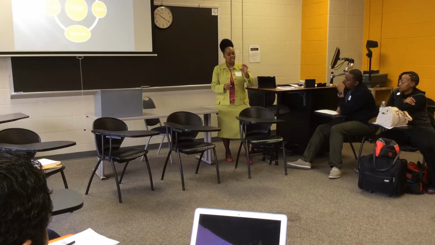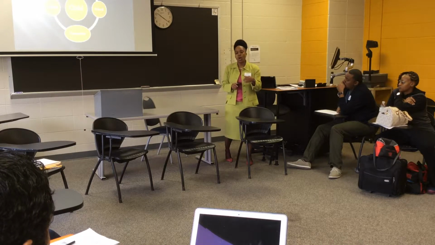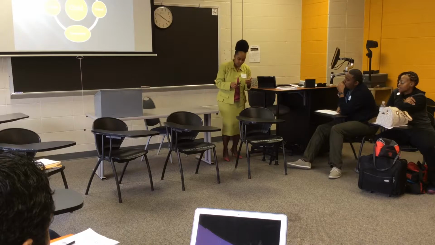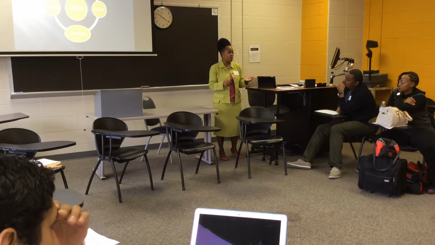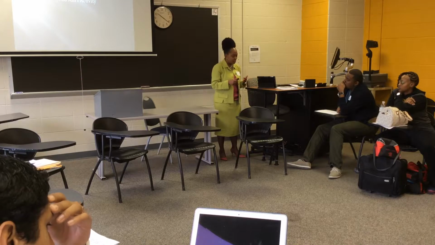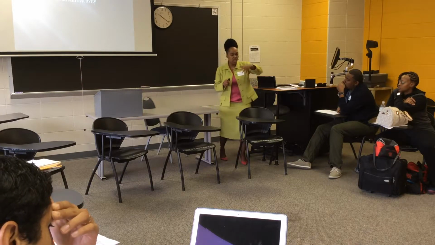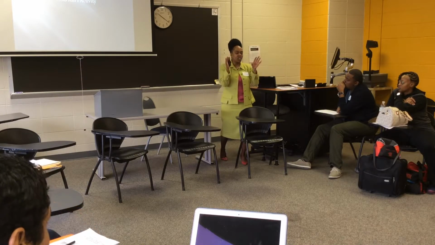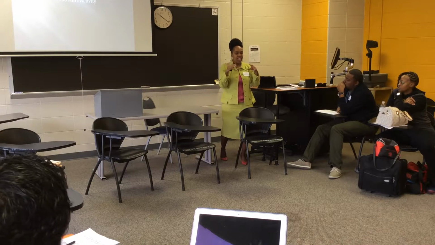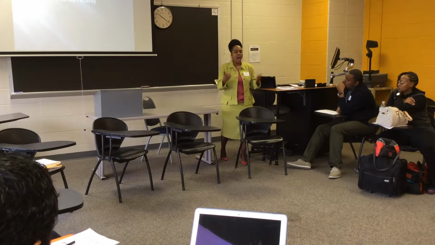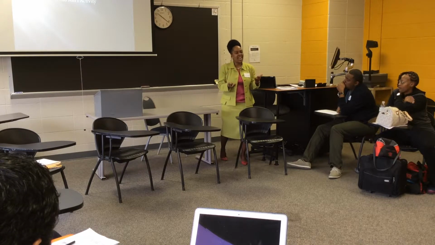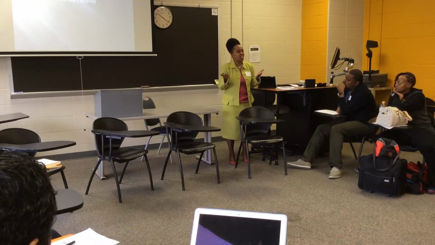But before you can even start working with your students, one of the first things that we have to take a look at is ourselves and the type of environment that you want to create in your classroom. So how do you go about doing that? Before you can even get into the classroom, you've got to visually see the students that you're going to be working with, think about what it is that you're responsible for doing, how you're going to be effective and efficient, and think about what your purpose is as an educator.